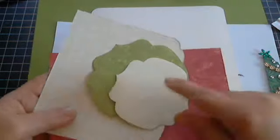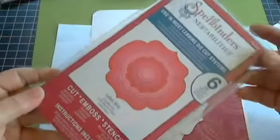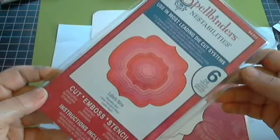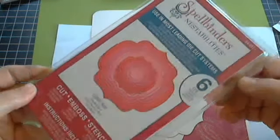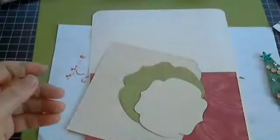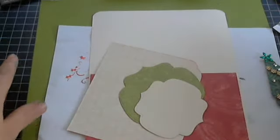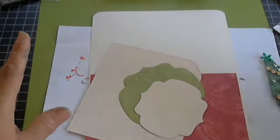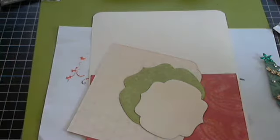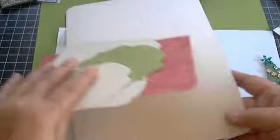I cut out two die cuts using this Spellbinders die, and it's my Labels 9. And I love, love, love this die. But then again, I love all my Spellbinders dies. I really do. I love Spellbinders. I can't say enough great things about Spellbinders. So, guys, yep, I have my 5x7 card.